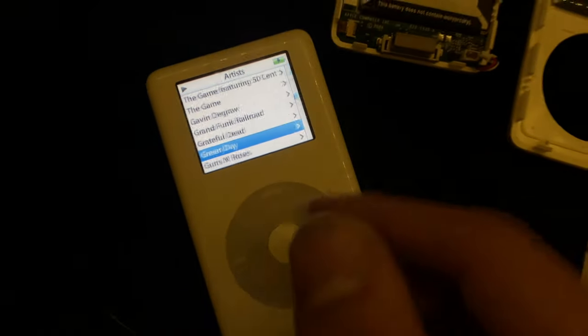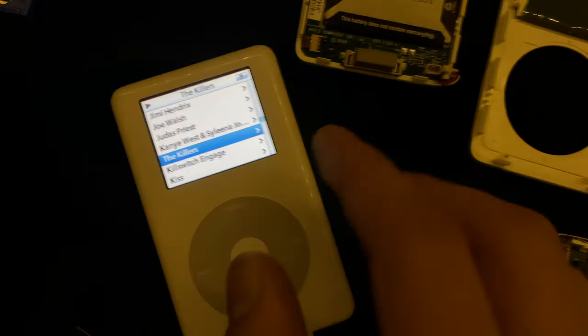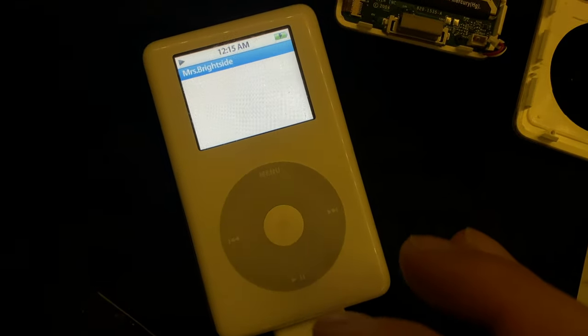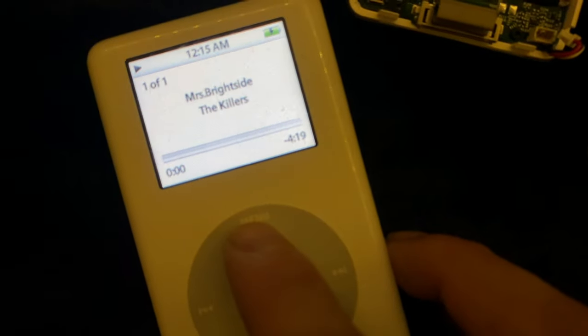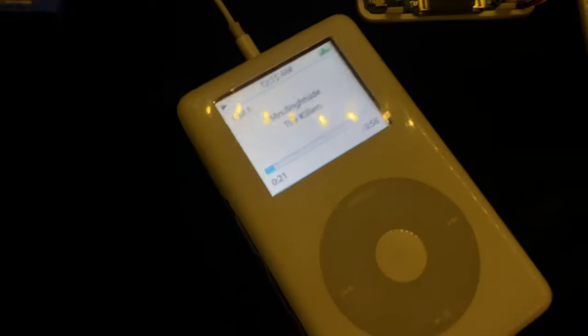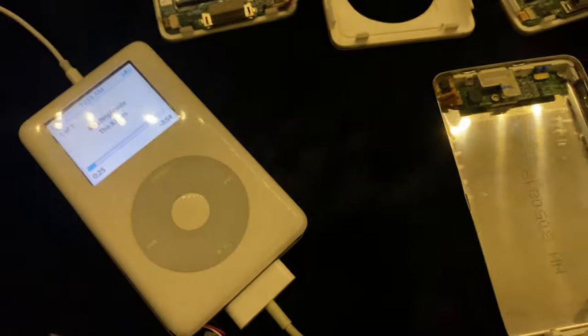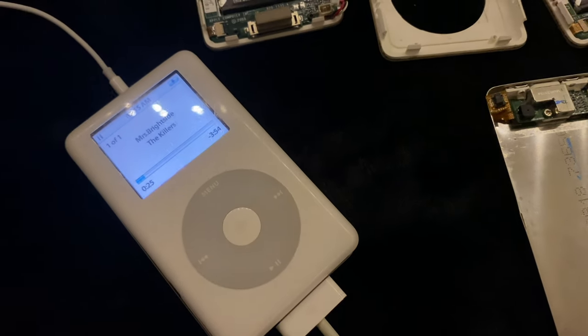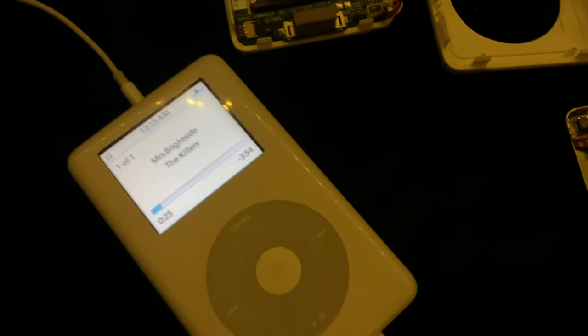Okay, I got more Green Day on my 60 gig. The Killers. Oh, my God. Do you have the complete album on here? Please. No, that's not what that song is titled. No. I'm gonna have a listen to this. Maybe it's some weird version. Hold up, I'll report back to you. It sounds like a weird version. Okay, it sounds like they put it on a cassette and then plugged the cassette tape into the computer and it's reading from the cassette. Like, there's a lot of static going on.